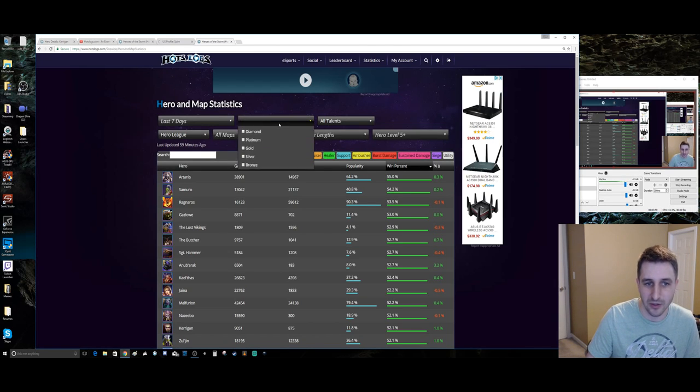And you can find that here. So you find, okay, I'm in Gold League. You can parse the data.